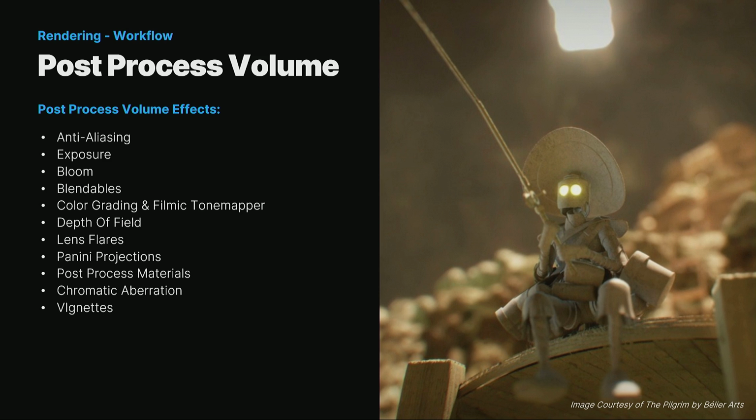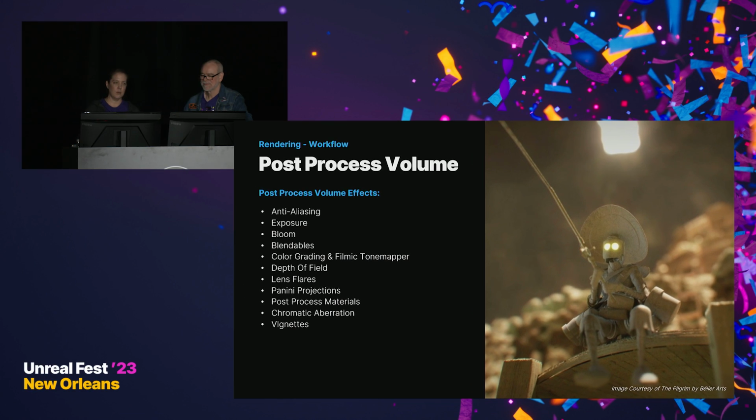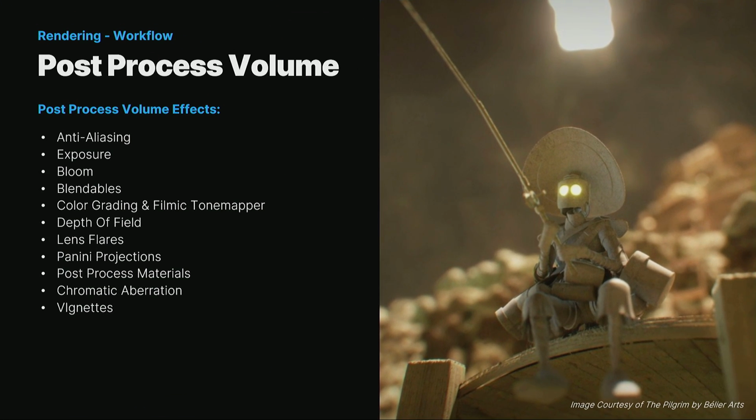As many of you have probably seen, post-process volume is where you're going to control a lot of the finesse of your look. A lot of what everybody says, I want to do in Nuke. Well, we're going to start here, because if you have made this so performant, you can get this back through the engine a lot faster and hopefully not have to take it as far in compositing and post-process effects. Post-process effects can be handled in here. You get a lot of the anti-aliasing, bloom, and different controls, even to get it down to the basic fine details that you need.